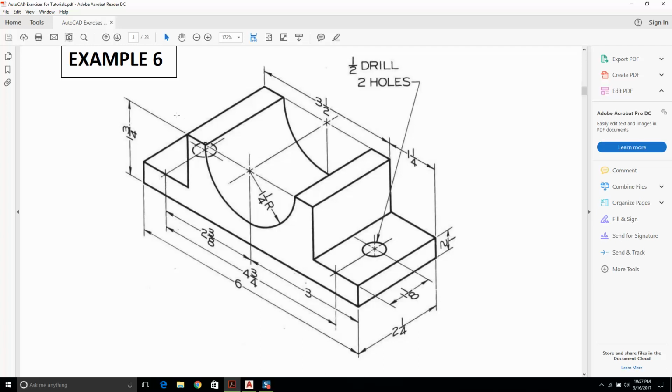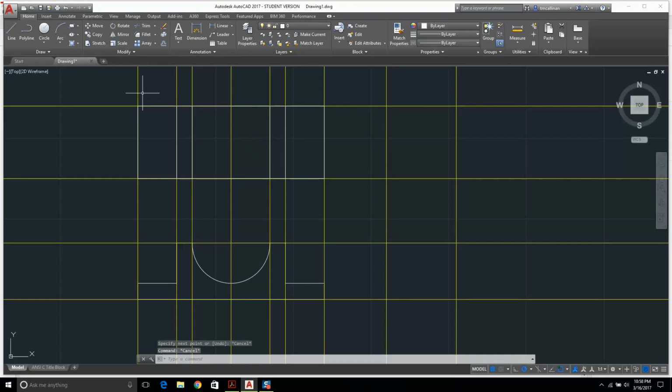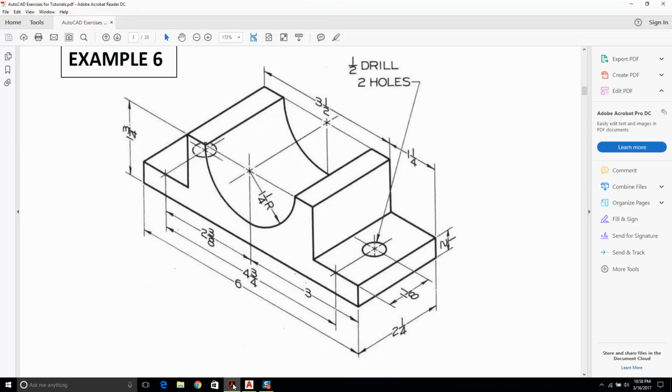Now we're going to get the two half inch holes in here, and they're over 1 1/8, which is half of that. And then how much in are they? And they're 4 3/4 is the center to center distance. So 4 3/4, I'm in no mood. So if I go offset distance, 4.75 divided by 2, is it going to let me do that? What a pain. Hold on, I can do this.